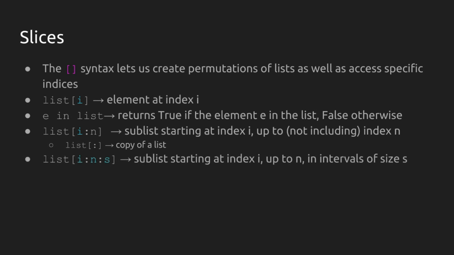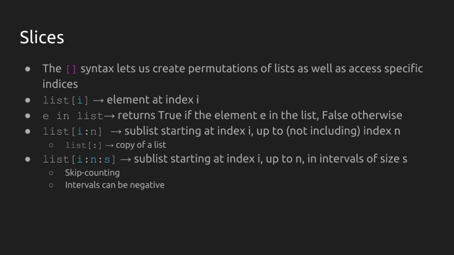There's another extension to slicing that gives us a step or interval value. This version here with the 2 colons, list[i:n:s], will produce a sublist starting at index i up to n in intervals of size s. It's easiest to think of this as skip counting. We'll show you these in just a second here. It's also important to remember that when you're doing this skip counting, the interval can be negative.